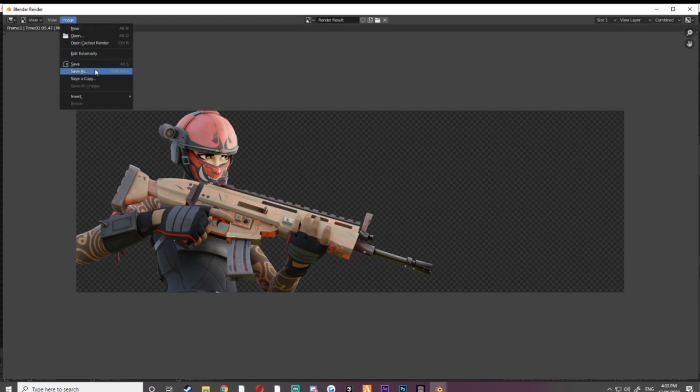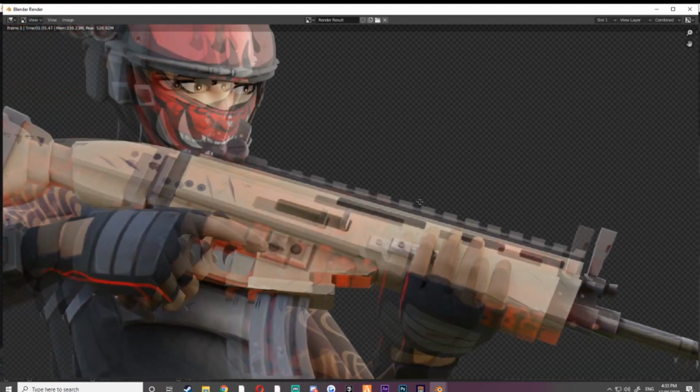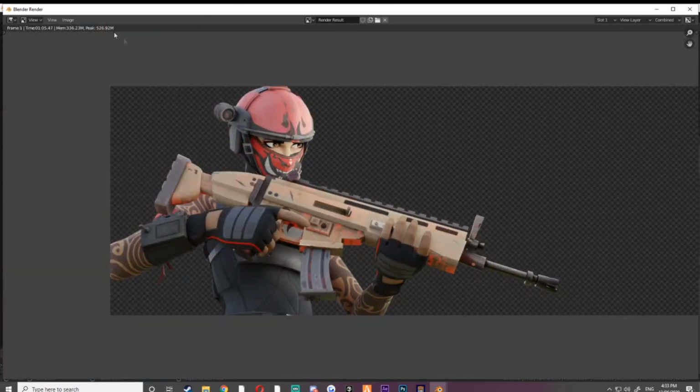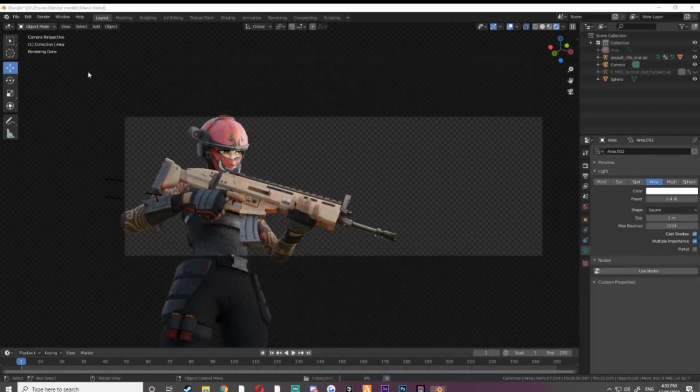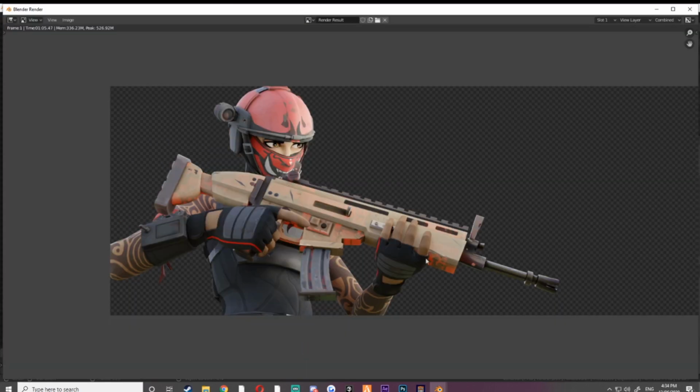So that's basically ready to go. I don't know what this redness is on my scar, so if anyone else has had this issue and knows how to solve it, let me know. This is the first time it's ever happened to me, so I'm not really bothered by it, but basically I'm just going to save this. We'll just put this as tutorial example. Can't type, there we go.